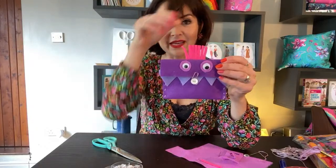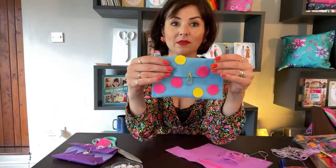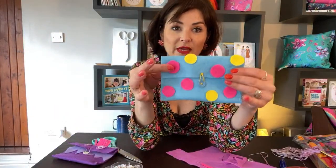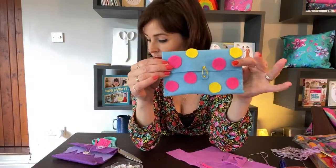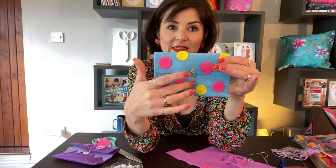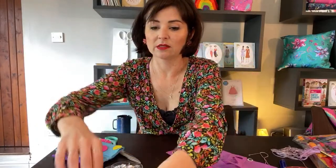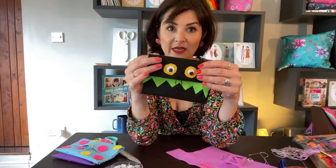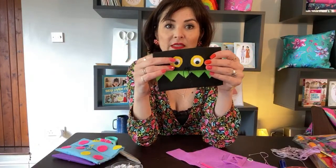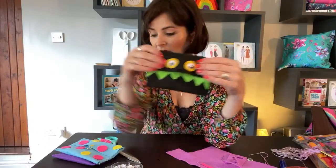So let's just go back again and have a look at the other ones that I've done. So exactly the same, this one. This is just circles like we did for the eyes and just stuck on all over if you want to do a spotty one. And then exactly the same technique with the loop and the button. This one is pretty much the same, but we haven't done a button yet, or I haven't. I've done my loop, and I decided to keep my stitching on this in black so it's not contrasting.